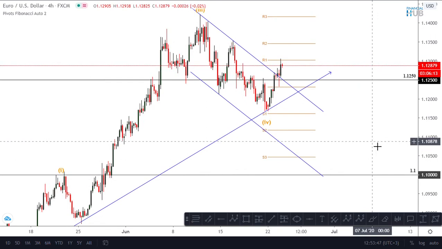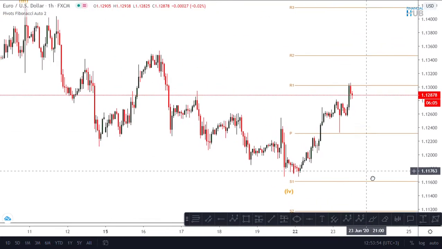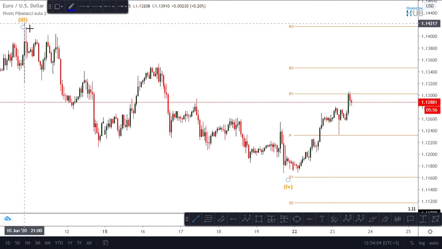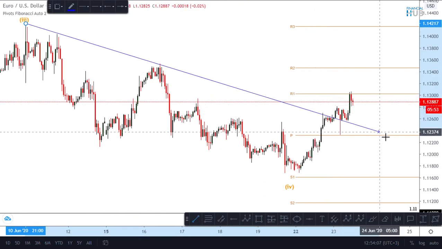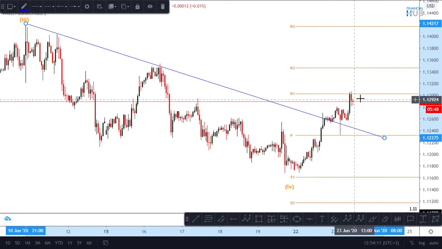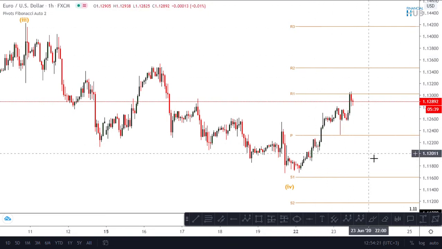But let's wait and see what will be happening, because if I go down to the hourly, many of the patterns that I was watching have been broken or have been taken out. Initially I had these trend lines which were dropping all the way from this point, and they have been taken out. I had these channels, I had this trend line, you can see it has taken out a retest, and now we have a continuation. So if you get a break above this, then one, I liquidate the short positions I have, and if you still get a confirmation higher, then you can jump long and look for the 1.150.